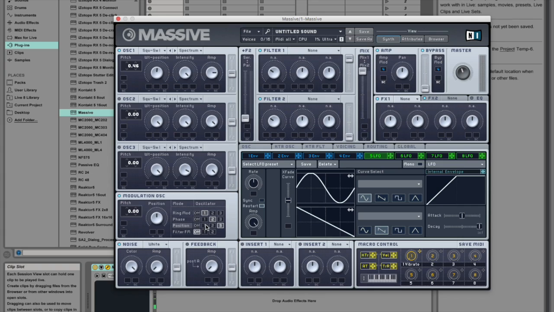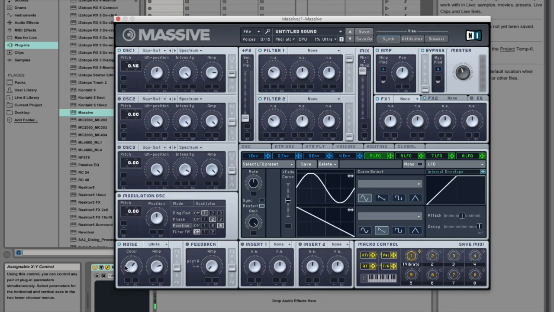Our last oscillator is going to be the noise oscillator. This is used if you want to add a certain kind of noise in your patch. The choices include my personal favorite, the white noise, but you have choices such as bright noise, tape hiss, and many more. The color knob allows you to shift the overall frequency spectrum, and next to it is the amp knob, which also adjusts the volume.